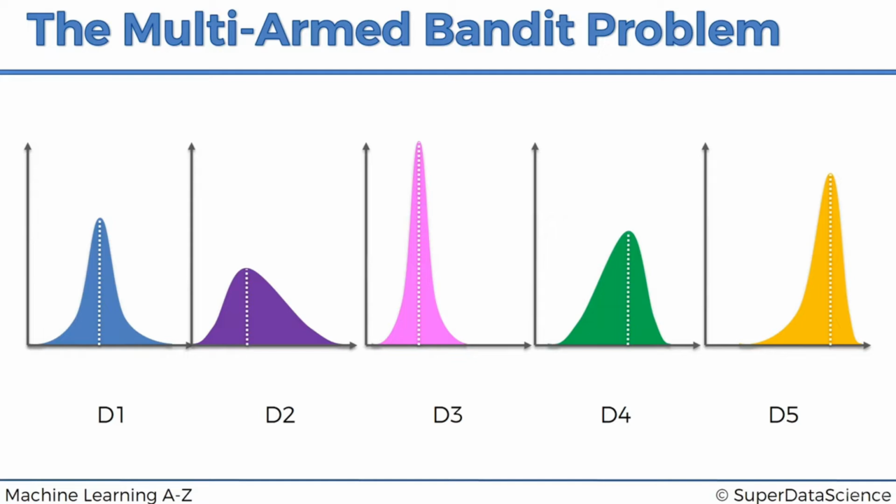So there are these distributions, right? For example, we've got these 5 machines, the 5 distributions, and as you can see right away, just by looking at this, which is the best machine? Obviously the one on the right, the orange one, is the best machine because it's the most left skewed, because the tail's on the left, so it's got the most favorable outcomes, the highest mean, median, and mode. If you knew these distributions in advance, you would obviously just go to the 5th machine and bet on the 5th machine all the time, because it's got the best distribution. So on average you would get the best results. But you don't know that.